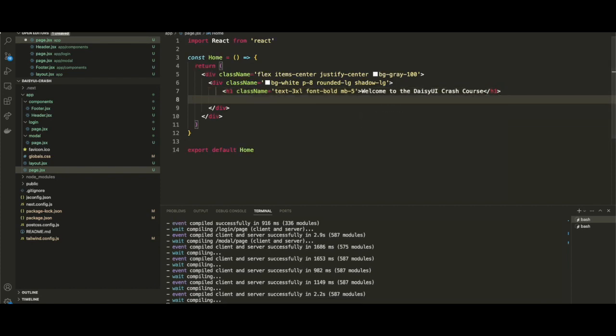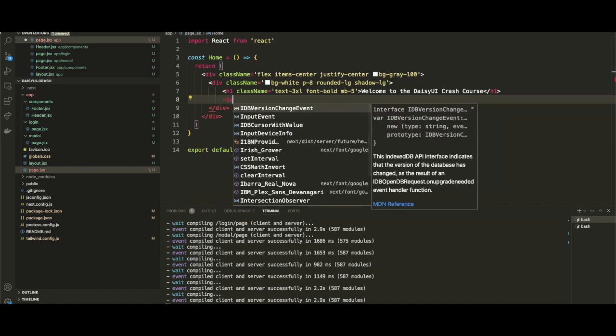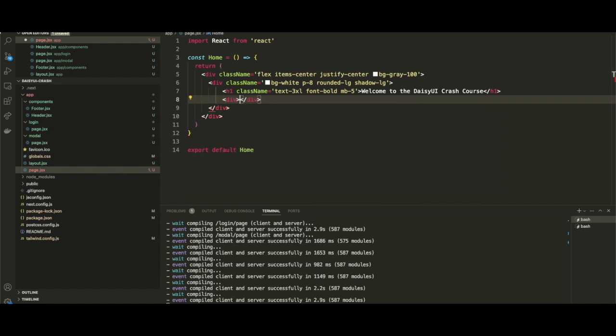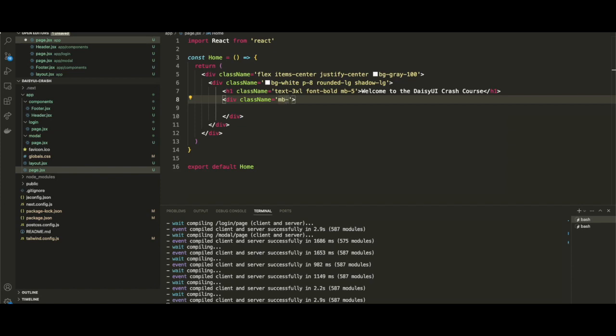Okay, so under this H1, let's add another div. And in this div, let's just give it a simple class. I'm thinking about adding this div because I want to add some margin bottom right under this, because after this heading, whatever's in this little div here, we want to make sure we have enough margin on the bottom, so between this and the footer, or whatever the next section is afterwards.